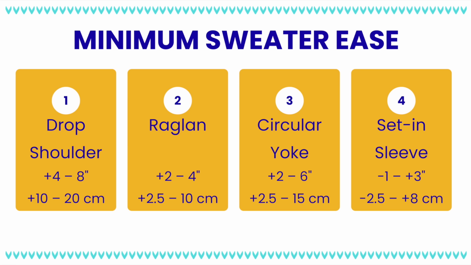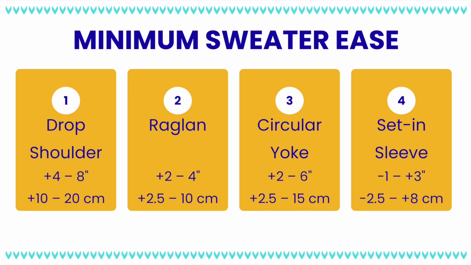Like with a set-in sleeve, you're not going to choose a size that gives you 6 inches of ease. It's just going to be way too big through the shoulders. But this is more of a general guideline, where the number of inches would tell you how that sweater is going to fit. But each style of sweater requires different amounts of ease for the best fit. So here's an example of that. Here is the minimum ease that you need for a sweater. You can have more ease than this chart tells you, but you want to at least start with these numbers.